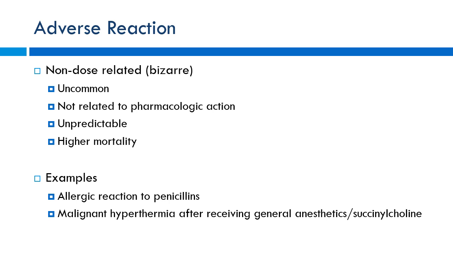Another good one would be malignant hyperthermia. If you go work in surgery or in the ER, you realize there are certain drugs that you need to ask about with patients. Do they have a history of anesthesia or bad reactions to anesthesia? And what kind of reaction was it? Because it could be malignant hyperthermia. It's a genetic polymorphism that causes malignant hyperthermia, and again, it's hard to predict who might have that mutation.